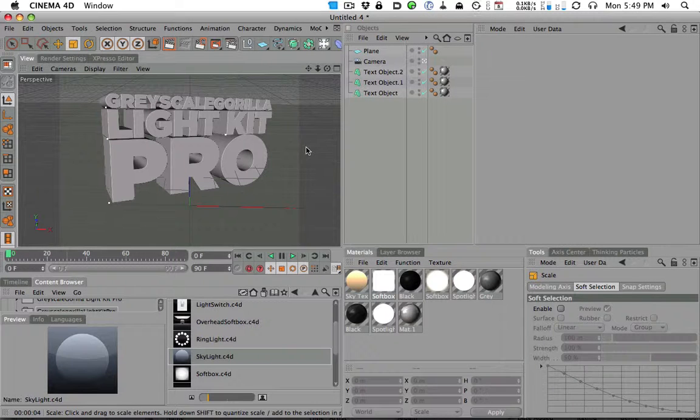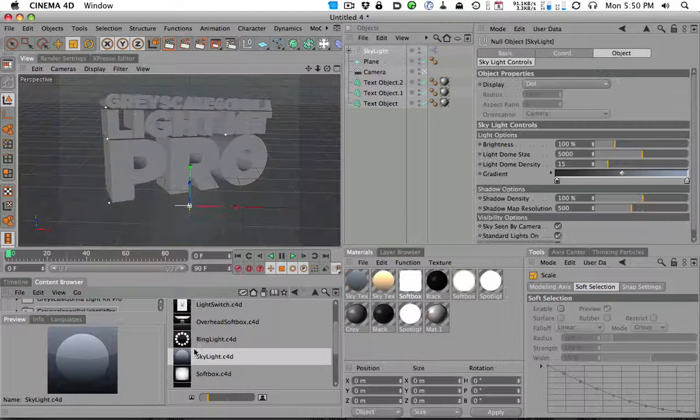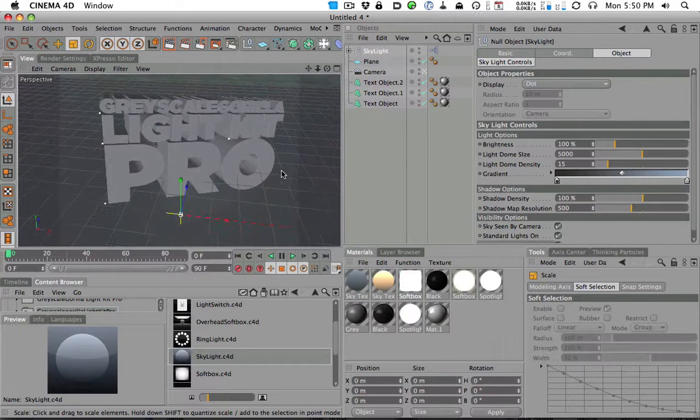All right, welcome back to the training, and right now we're going to talk about my favorite rig out of this whole light kit so far, this SkyLight. What it allows you to do is put up a really quick way to light your scene and make it look really good without using global illumination, without using area lights, without using all the things that usually look good but take a long time to render. This SkyLight is a nice balance of a quick render and a nice look.